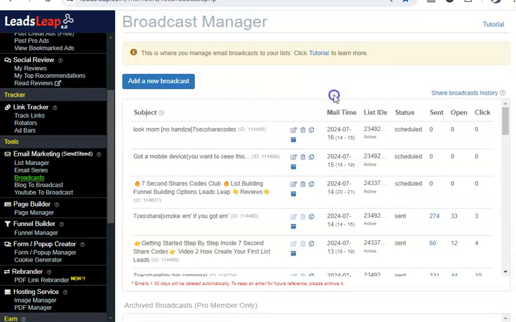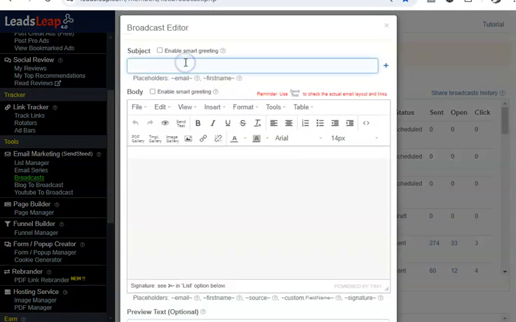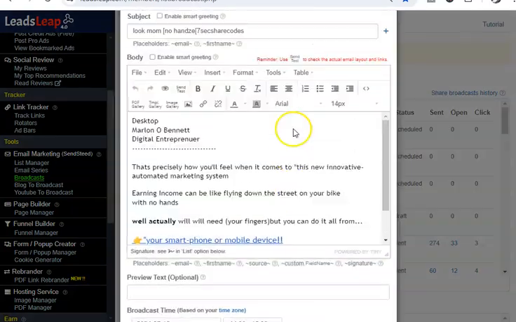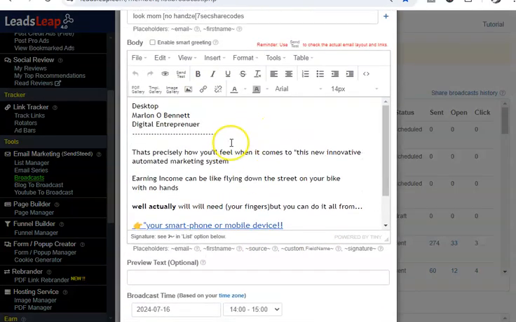And when I hit Broadcast, guys, this is where I send broadcasts. Now I have some broadcasts scheduled, because I just set them up. I got this broadcast. It's not going out until I think later on today. It's scheduled. They haven't gone out yet. But when I'm ready to send one, I just go up to Add a New Broadcast, and I write the broadcast up inside of the broadcast editor with a title, of course, guys. And when it's all said and done, this is what it looks like when you write up a broadcast. Same way you would write up a follow-up email. The exact same thing.